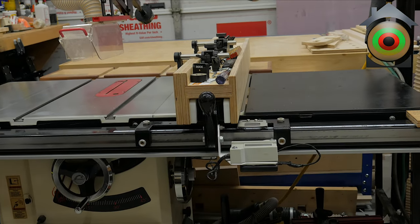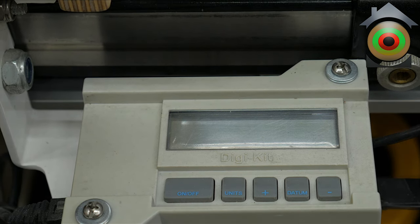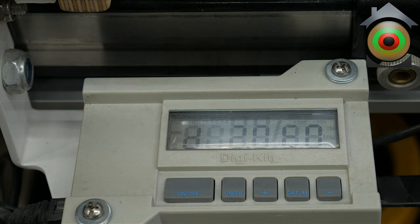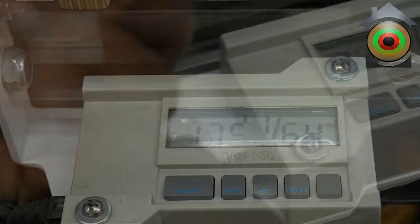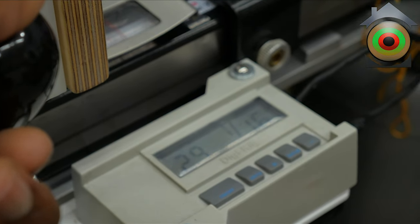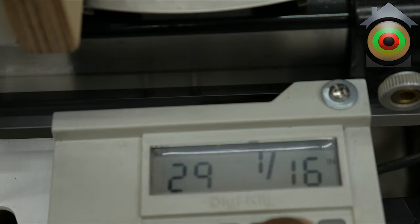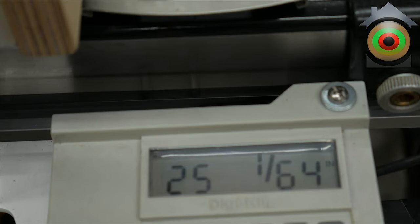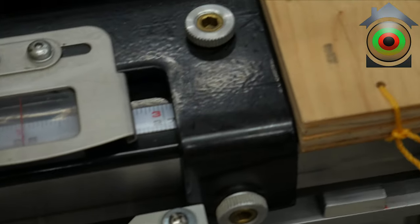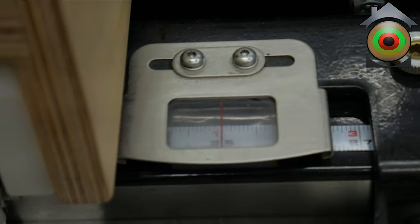The one I've owned the longest and found most useful is the one on my table saw. It's made by a company in North Carolina — I really like the product. But being straight with y'all as usual, I had a bad experience with them when I bought it. I had an inquiry because I was looking between it and some other products, and I asked if they offered free shipping like the competitors.